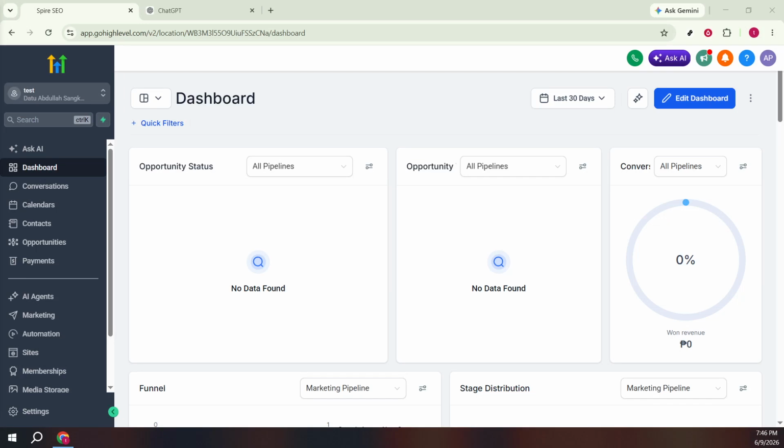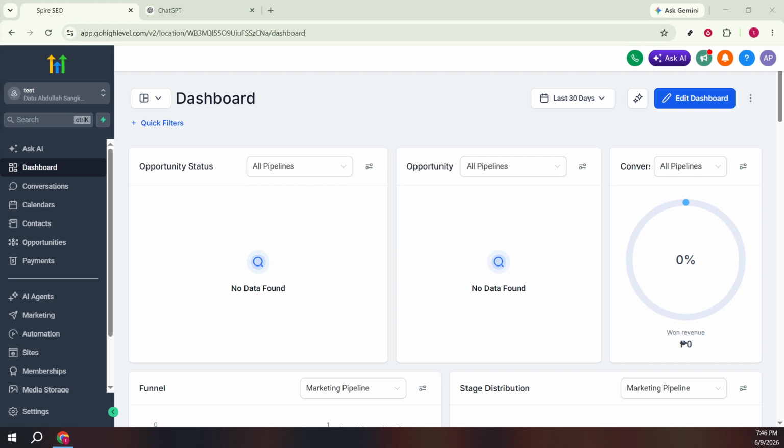In today's video, I'm going to teach you how to connect ChatGPT to GoHighLevel. To follow along, you just need access to ChatGPT in a desktop browser and permission to connect your GoHighLevel account. We'll use the official app directory inside ChatGPT and the Windsor.ai connector that bridges your data to natural language.